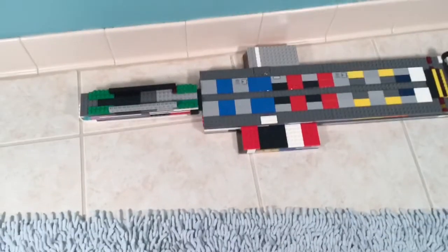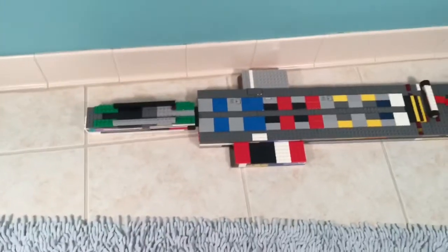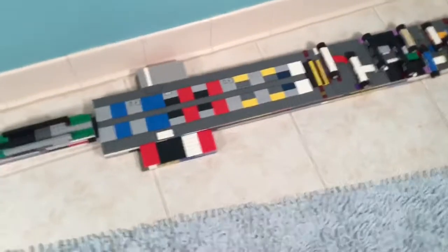The bathtub that I filmed all of my other ship videos in, like the Will It Sink or Will It Float — because this ship has been tested, so it will not be part of that mini-series — it didn't even fit in that bathtub. So we had to move to a larger bathtub, and it just barely fits. So the ship is about, I'd say, a yard long — I think that's how big it is, I'm not sure.